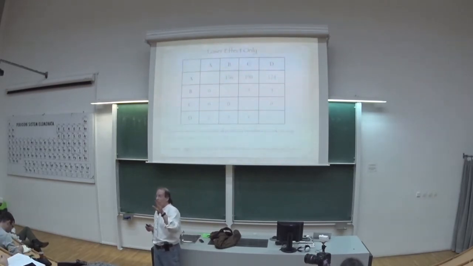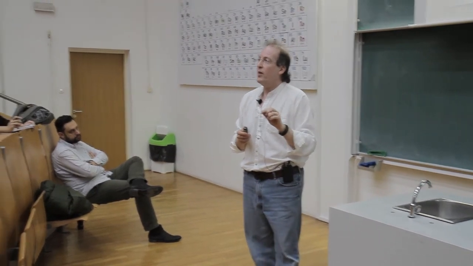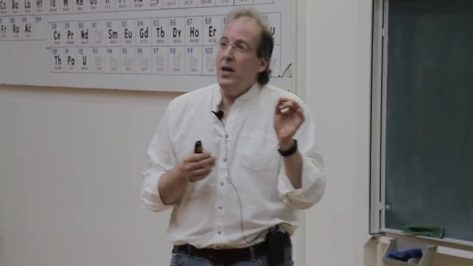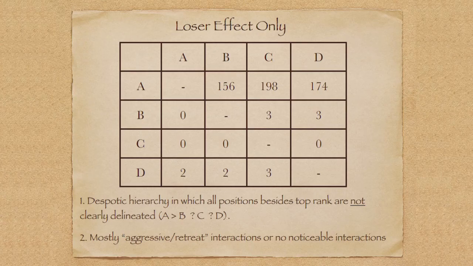They are the top-ranked individual attacking everybody else. You don't see many real fights where both individuals have opted to actually be aggressive. So simply by having only winner effects on or only loser effects on, I can mimic those two basic kinds of hierarchies that we talked about earlier. The winner effect, if it's only on, if that's all that's going on, that tends to produce a linear hierarchy. If the loser effect is on and nothing else, that tends to produce a despotic hierarchy.